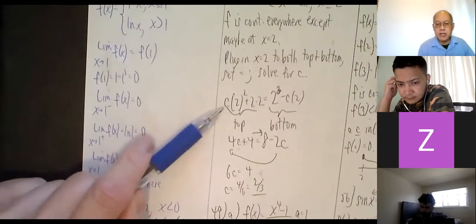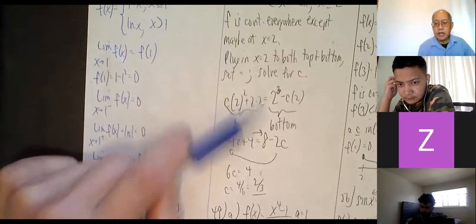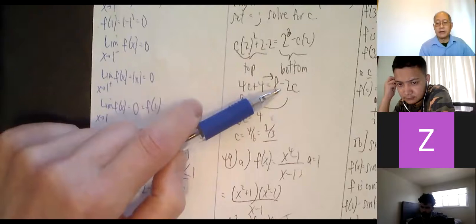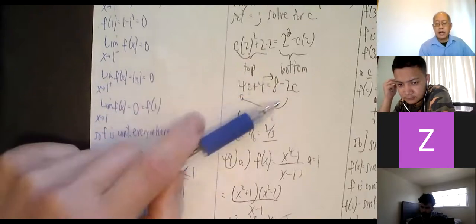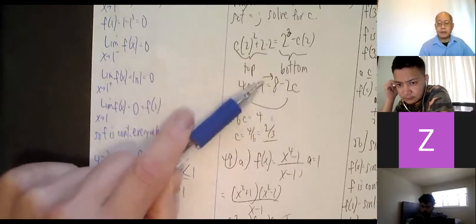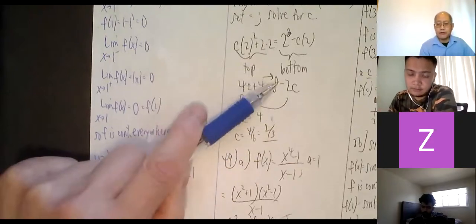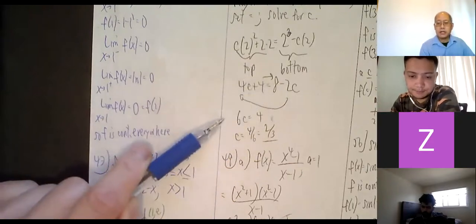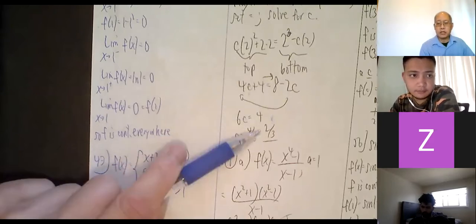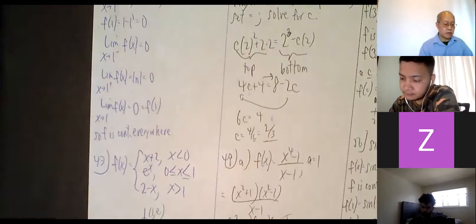So that's 4c plus 4 equals 2 cubed, which is 8, minus 2c. So not too bad. What happened? Add 2c to both sides and subtract 4. That's what's meant by these arrows. So this arrow means I add 2c to both sides, subtract 4 on both sides. So 6c equals 4, divide by 6. So c is equal to 4/6, which comes out to be 2/3. And that's about it for that one.